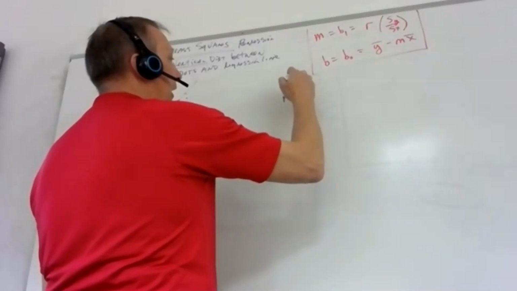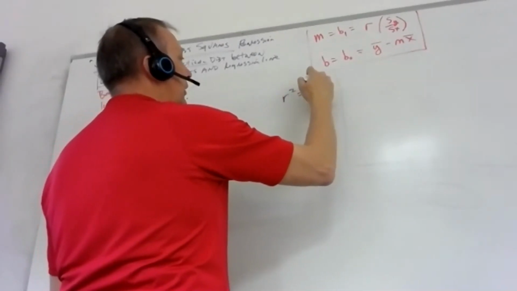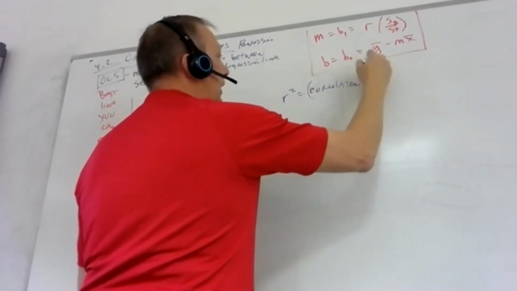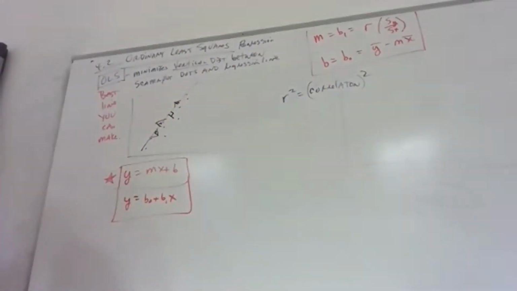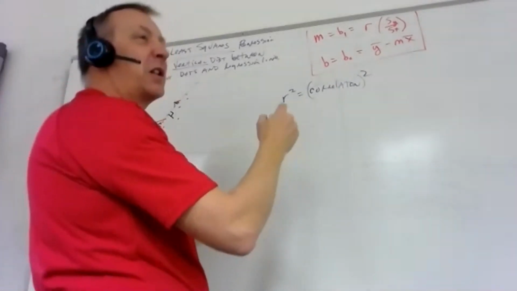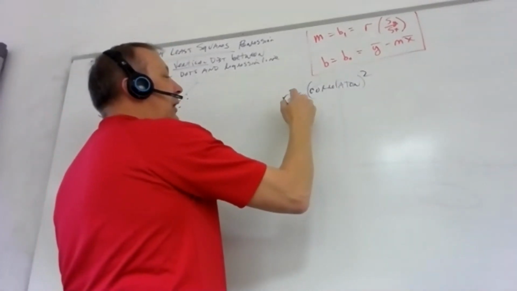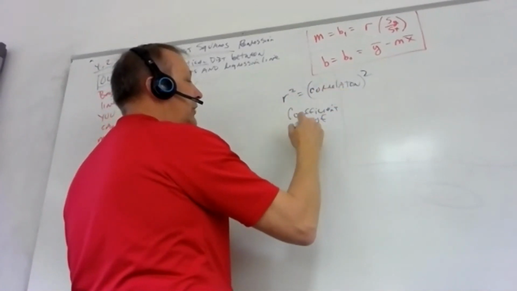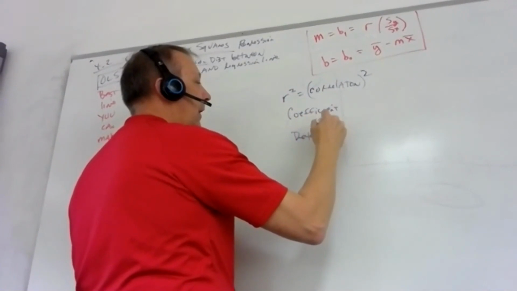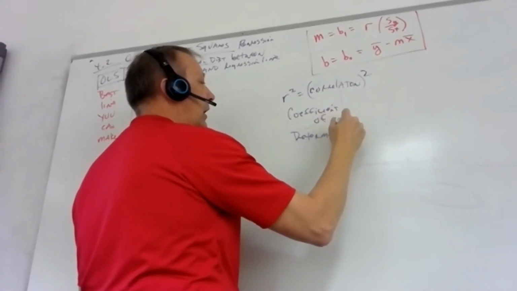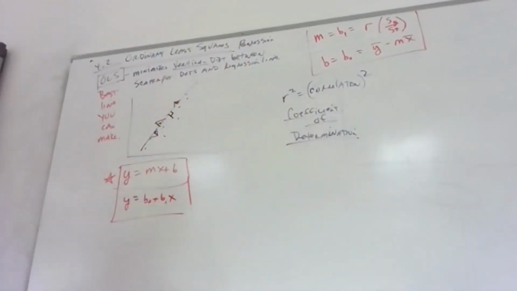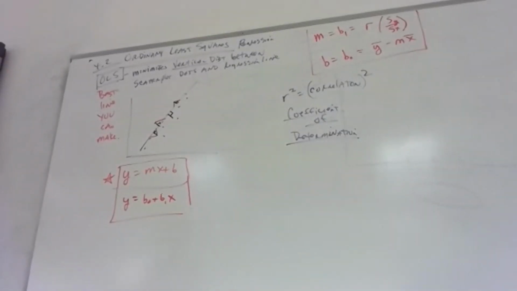So the R-squared is the correlation. R-squared, what is that? R-squared, as Caitlin said, is your correlation coefficient squared. It's exactly what it is. Now in the book, they give it a special name. The special name is called the coefficient of determination. I don't know anybody that calls it the coefficient of determination except for the book. They just call it the R-squared value.